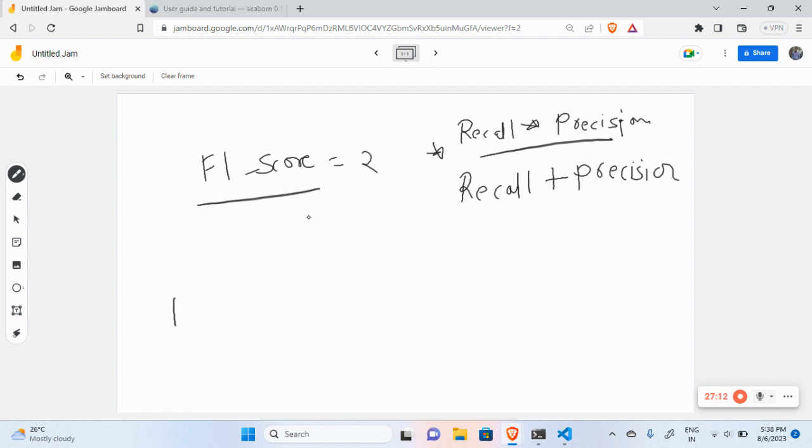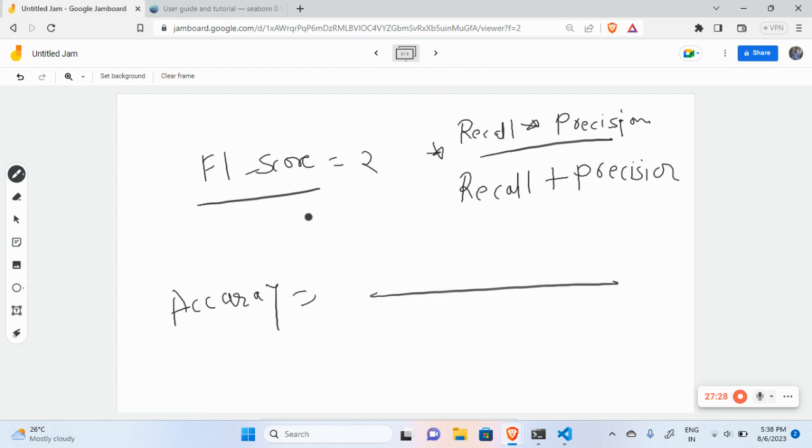Then we have accuracy, and accuracy is nothing but the positive prediction of a model.